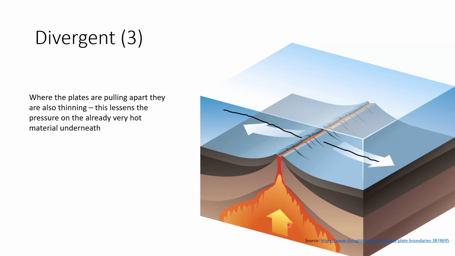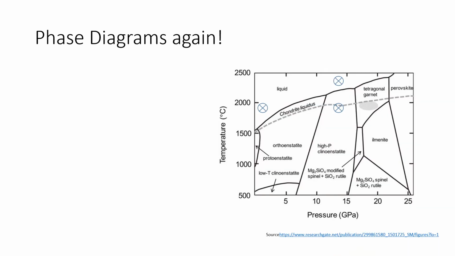It is a solid phase, a ductile solid phase, and then when the pressure is released from that rifting, you get melting going on of it. It requires it to already be very hot down there. And then, of course, we can explain that again with your old friend, the phase diagram. You just keep seeing this over and over again.